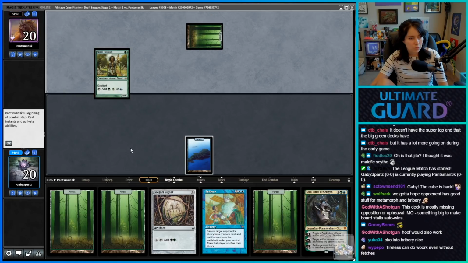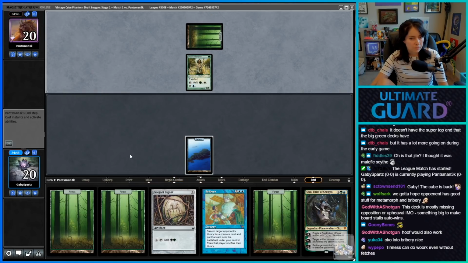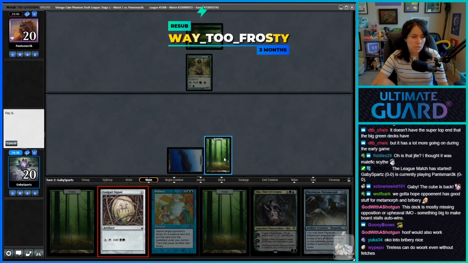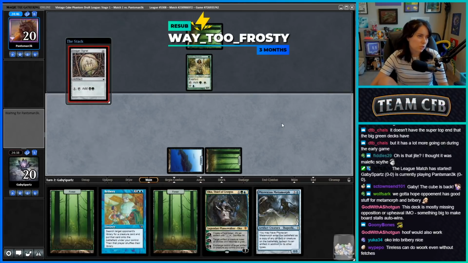Sure. Yeah, Tireless Tracker is good even without fetches. You don't need fetches for that card to be really good. That card's just really good on its own.